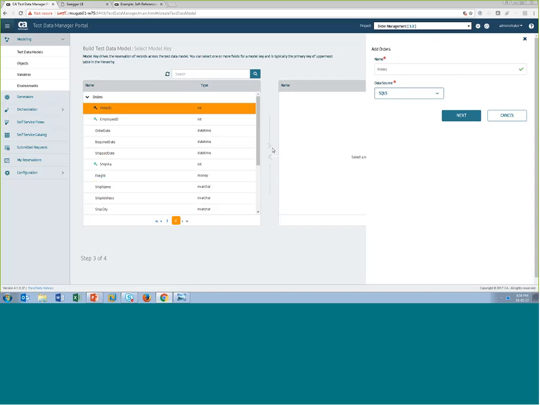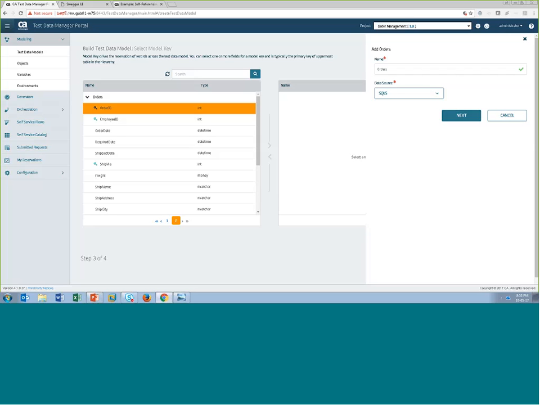Whenever you add a particular field in this wizard, it is a two-step process. The first step adds the parent table. In this case, it's the orders. I can also rename this, and I can do interesting things if the table has self-referencing relationships. For example, in our schema, the employee table has self-referencing relationships. So I can add it once as employees and once as managers. In this case, I'll keep it as orders.